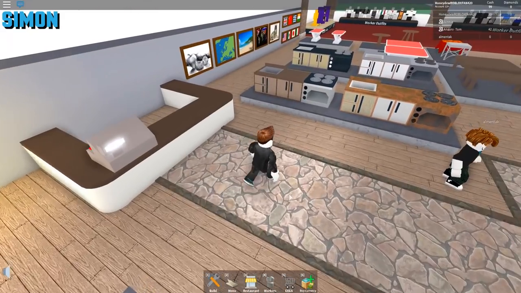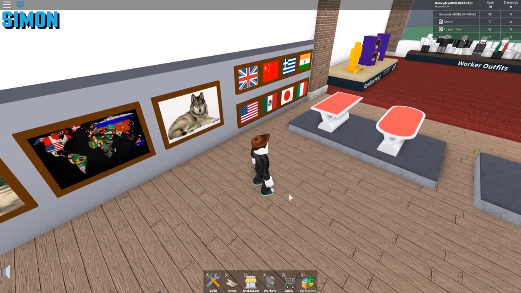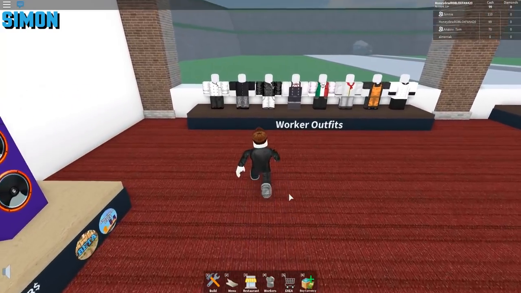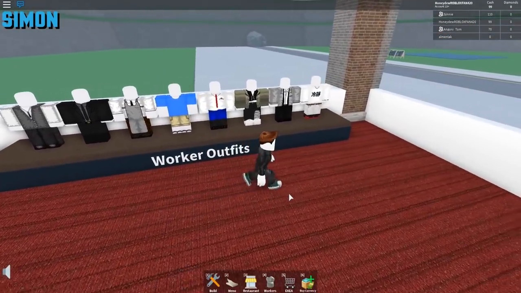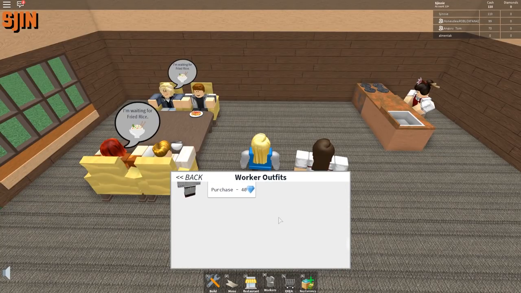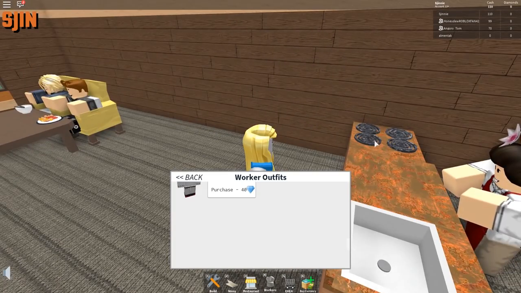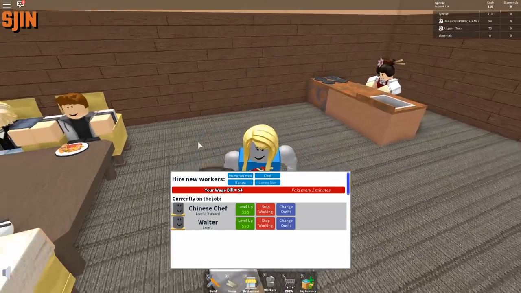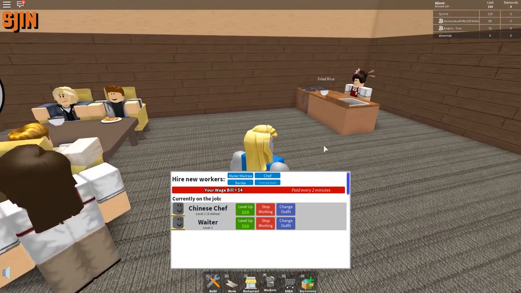Free Wi-Fi. A picture of a wolf? Of a wolf? Yeah, really? You can buy nice outfits for people. Oh man, I'm going to come and check this out. Oh yeah, Chinese chef. But my Chinese chef already looks fantastic. She looks a million bucks. A million Robux. That's a lot of bucks. God, I hope I can afford her. Oh yeah, that's a good point. How much money's coming in?